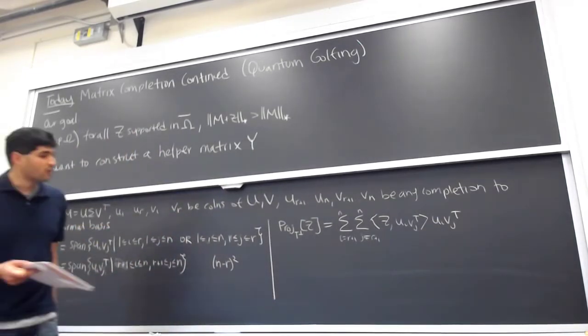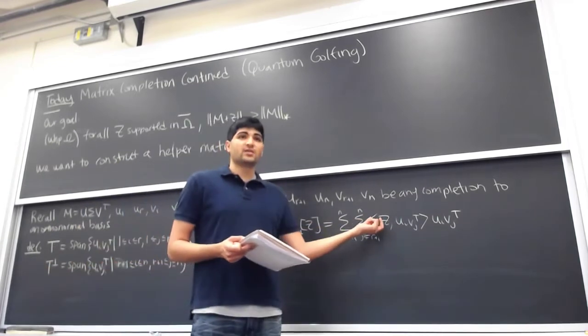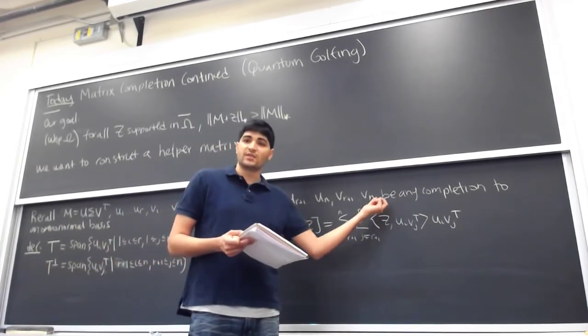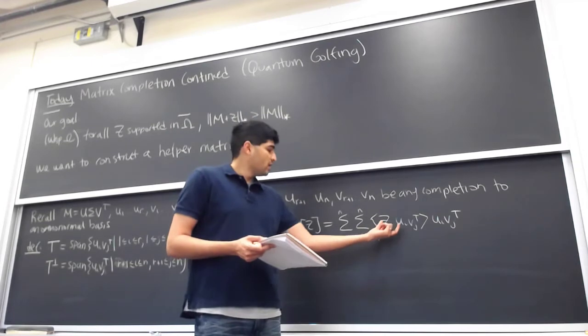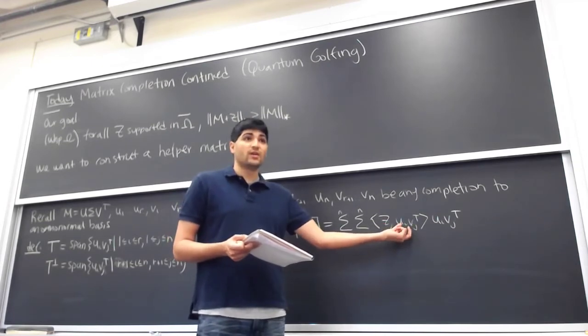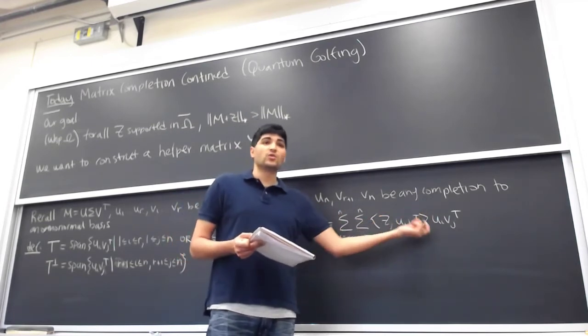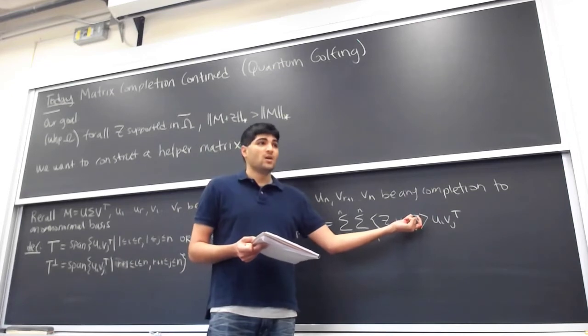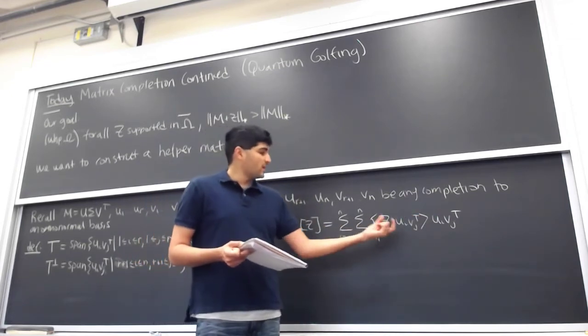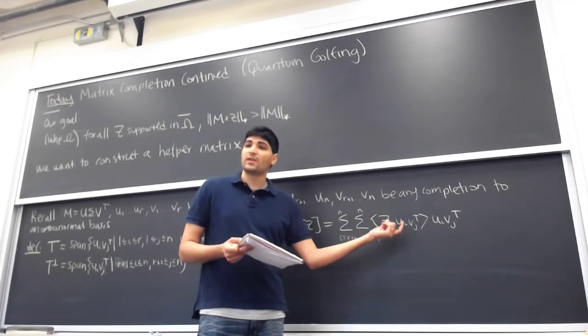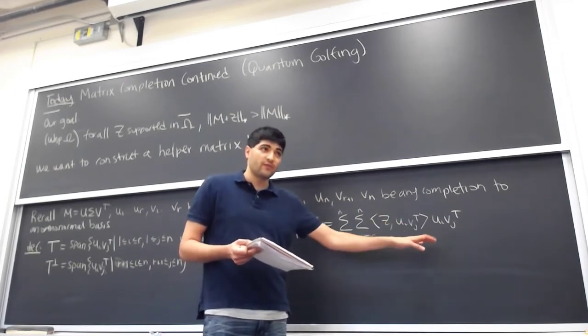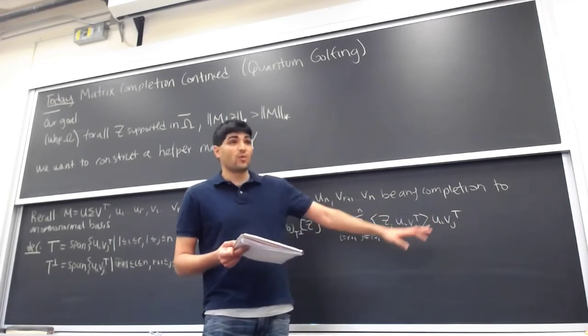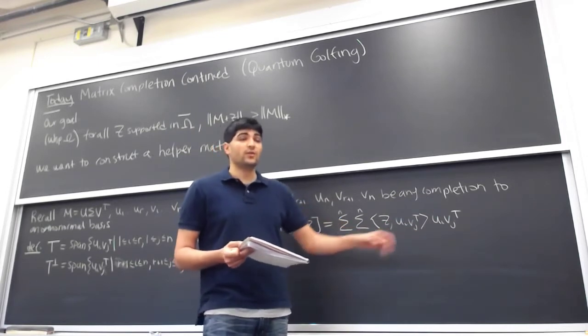This is just the usual definition. I'm treating Z as a vector because I'm really treating it as a vector of length n squared, and taking its inner product with this vector of length n squared, and then this is just the usual notion of projection. So the important thing is that we'll be looking at linear spaces over matrices, but they act in the usual ways. You just have to get comfortable with the fact that we're working over matrices and using the matrix inner product.